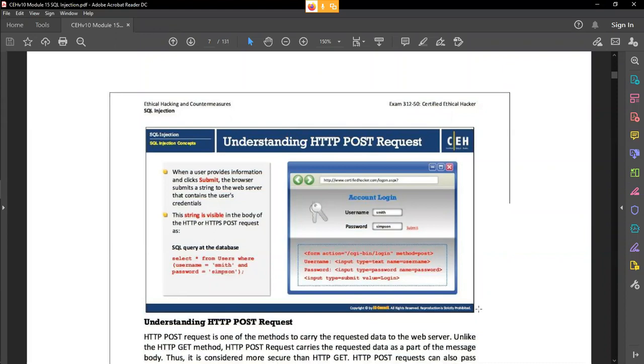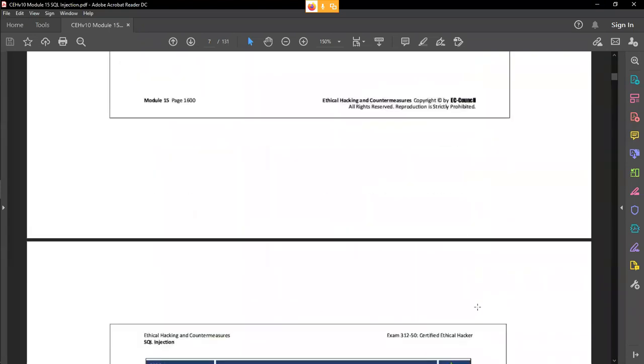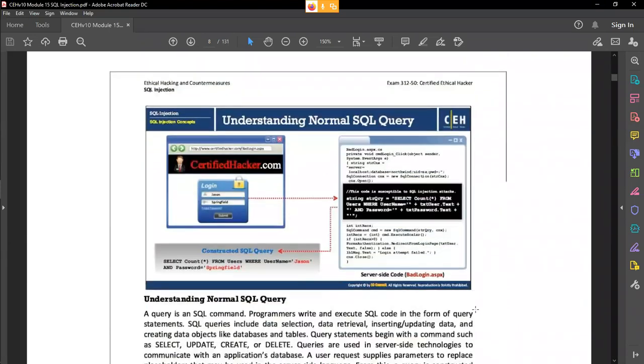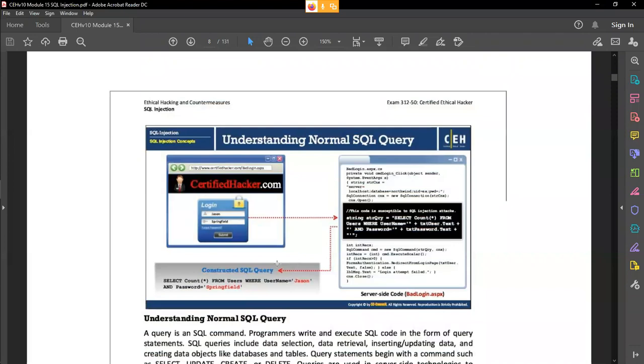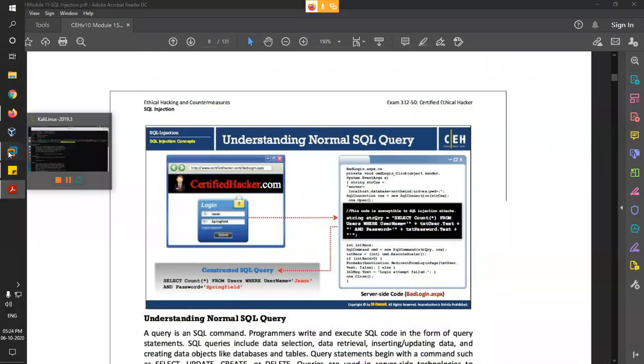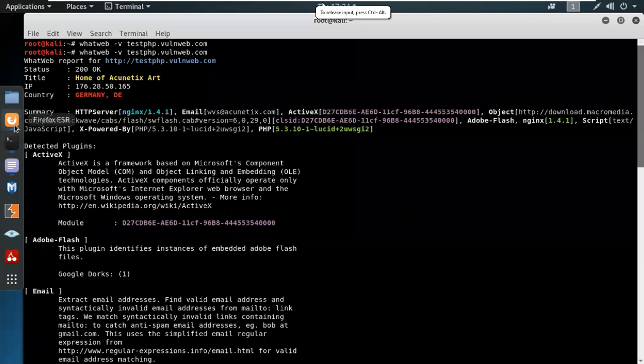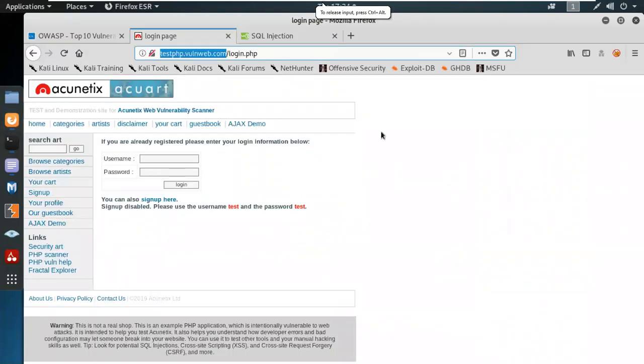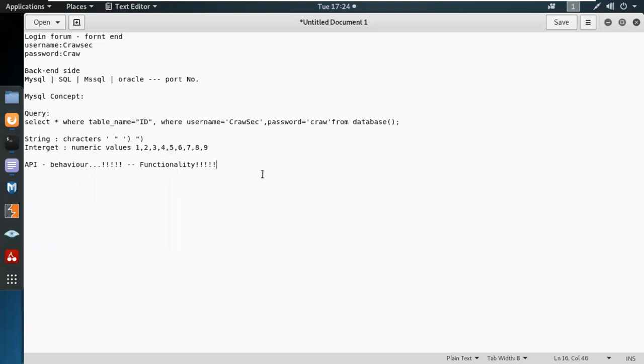But over here, we can understand how the attacker tries to understand and how the attacker simply looks for the vulnerabilities of SQL injection. So let's have a look over here. So I'm going to write a simple SQL injection detection.